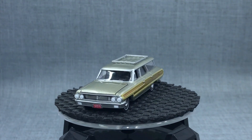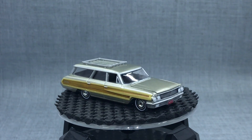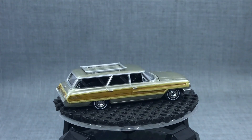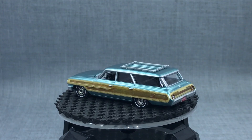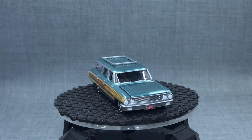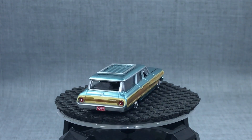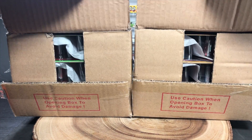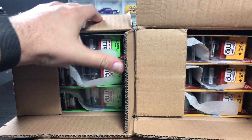There's also this one — this is the Ford Country Squire. I grabbed two colors of this one; there's been several colors of the Country Squire. This one in that metallic tan and then this one in a really cool kind of aqua-green color. Another wood-paneled classic wagon, really beautifully done. Those are the two wagons that AutoWorld has released so far, and the way they do these classic American wagons, it seems like they need to do some more — and they have, and that is what we are going to get to among all the other new models in this particular release.